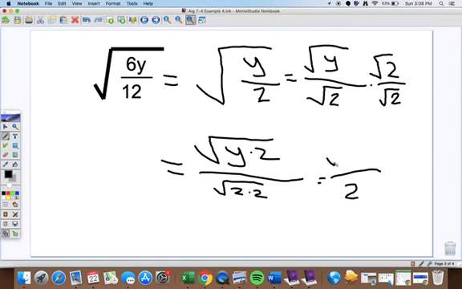This one, the top, is going to stay under a square root sign, and convention is to always put the number first and then put the variable second. So our coefficient is 2, our variable is y. So it's the square root of 2y over 2. I notice I can't simplify this 2 and this 2 because this 2 is under a radical sign. This one is not. If this were outside the radical sign, I could simplify them, but it's not.